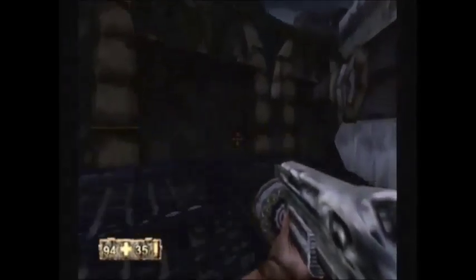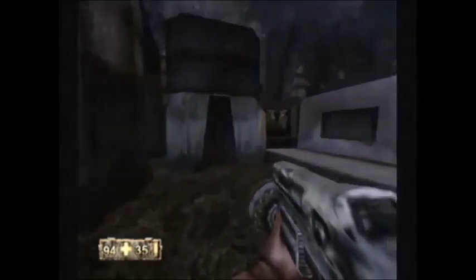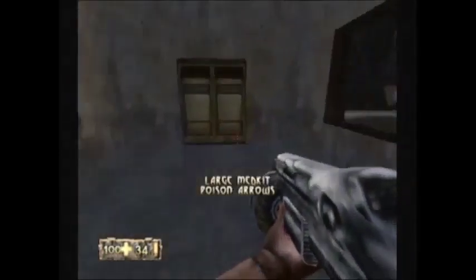And there we go. I find it's much quicker just to go in guns a-blazing. When you try to be stealthy, it's just too time consuming, and there aren't that many enemies, so you can take care of them with ease.